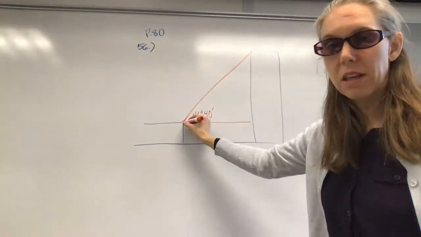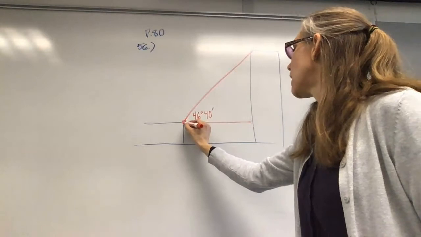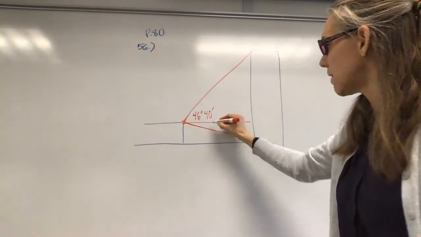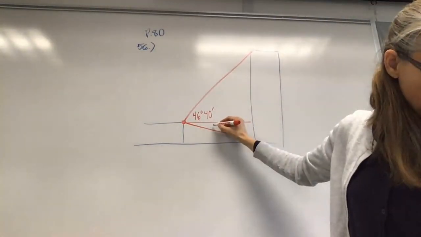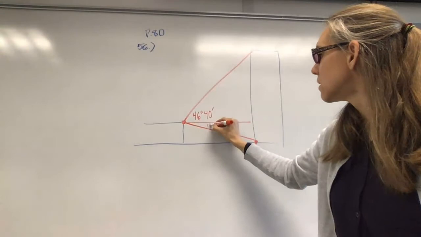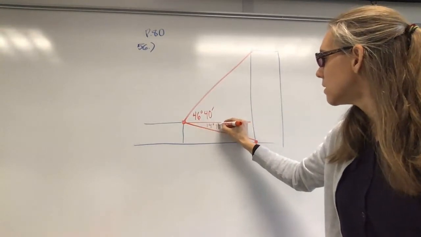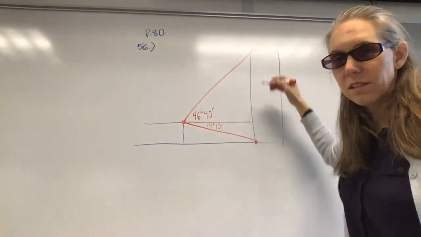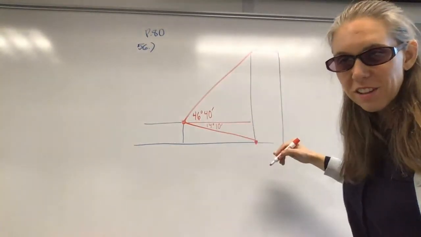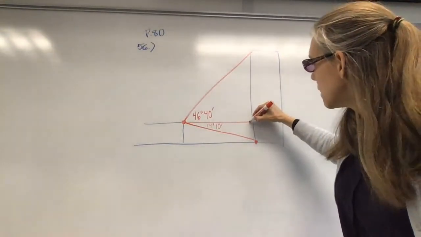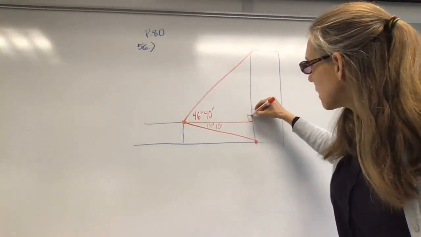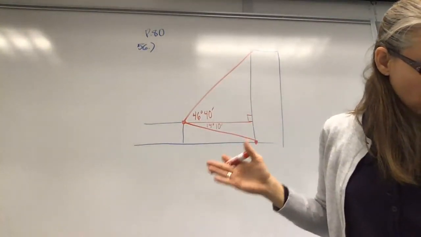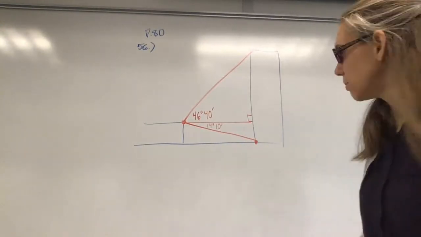Angle of depression would be the angle going down. So I'm going down from the top of the small building to the base of the tall building, and this angle right here is 14 degrees, 10 minutes. Now, it's safe to assume this is not the Leaning Tower of Pisa, so we have a perpendicular between the ground and the building, which would make this horizon line hit this tall building at a right angle. We know that the shorter building is 28.0 meters high.